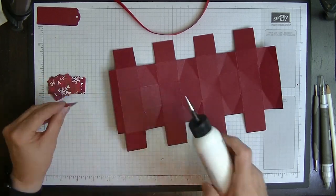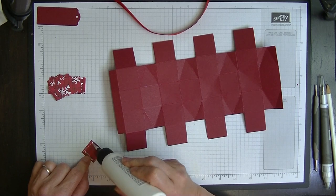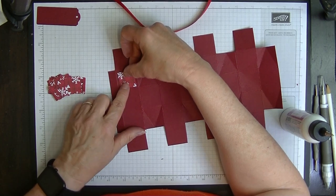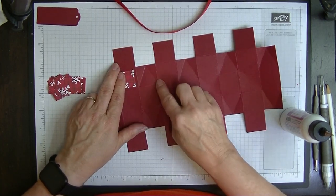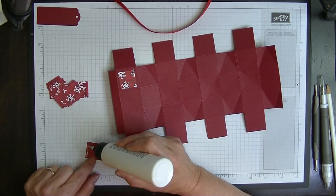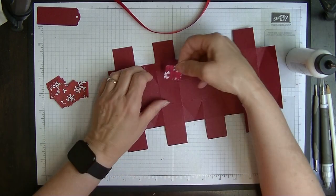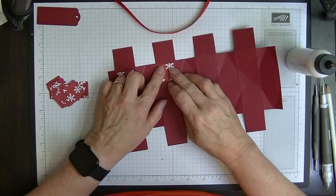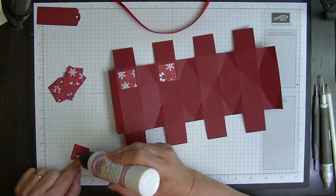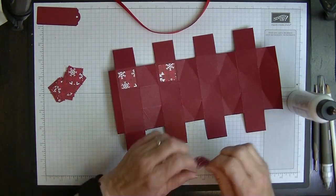So when we pop them on here, we're going to pop them on every one of these squares that has not got a score in it. So every one that's plain will get a 1-inch square in it.